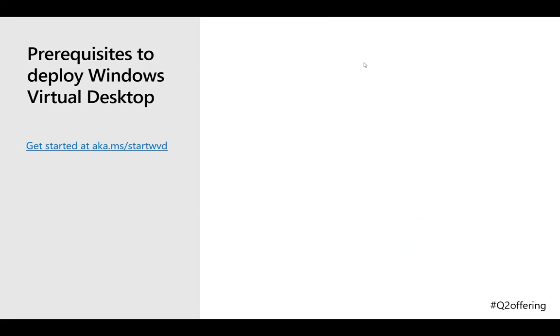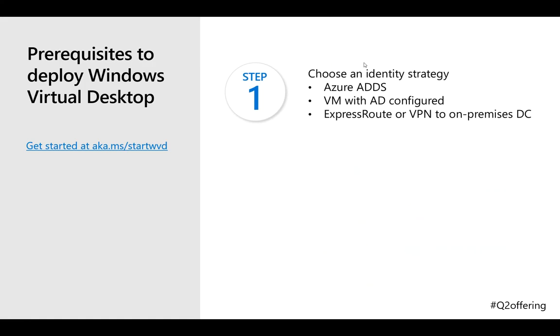Well, as I keep saying, Windows Virtual Desktop is something which can be initialized very easily, though probably the list of prerequisites might say that it is not that easy. You need Active Directory services, you need virtual machines with Active Directory configured, and a VPN connection with your on-premise environment in order to make sure that your on-premise applications can be redirected to the end users using the virtual desktop session.